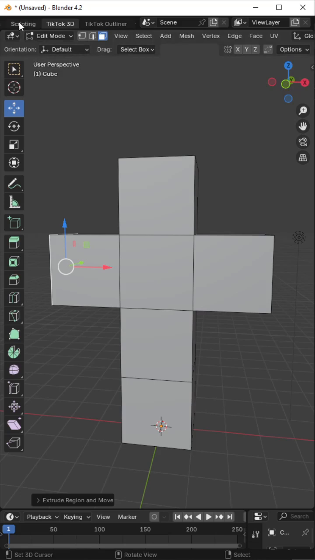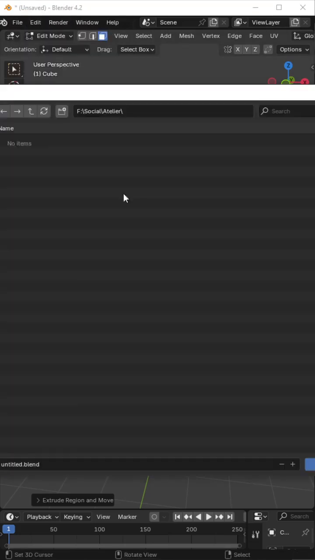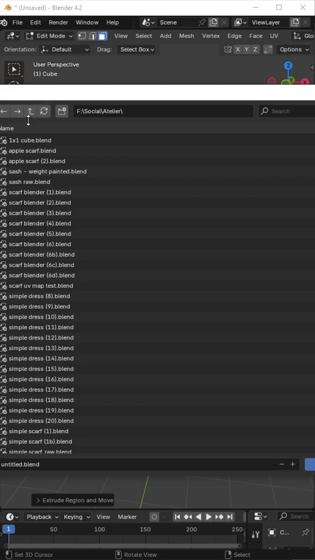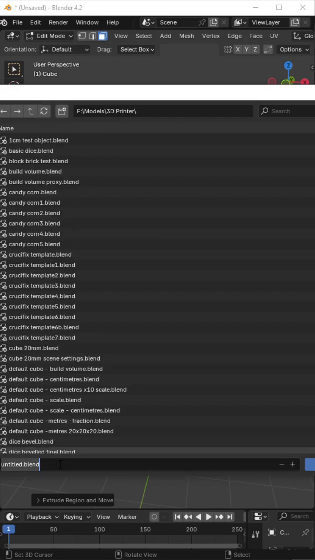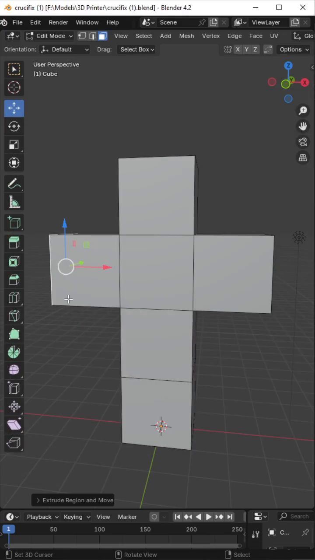Let's just save this. File, save as. We need to name it 3D printer, crucifix, brackets 1. So save as.